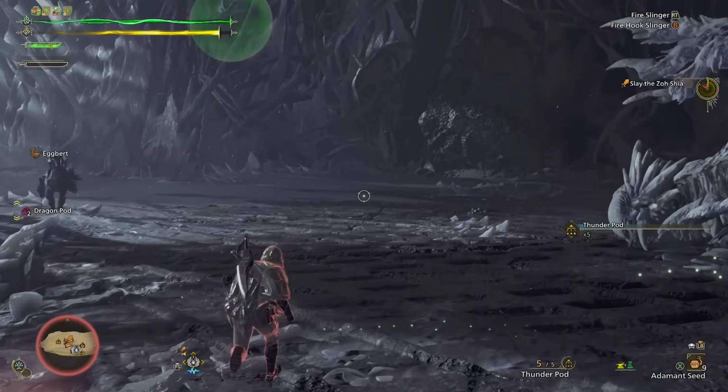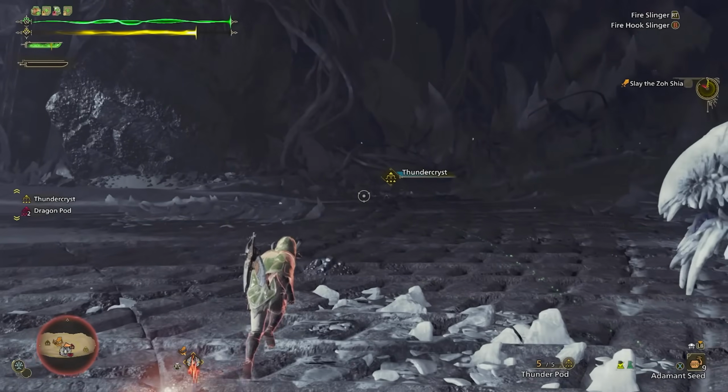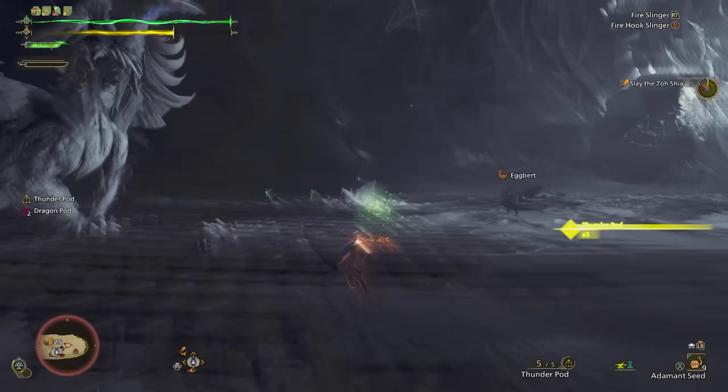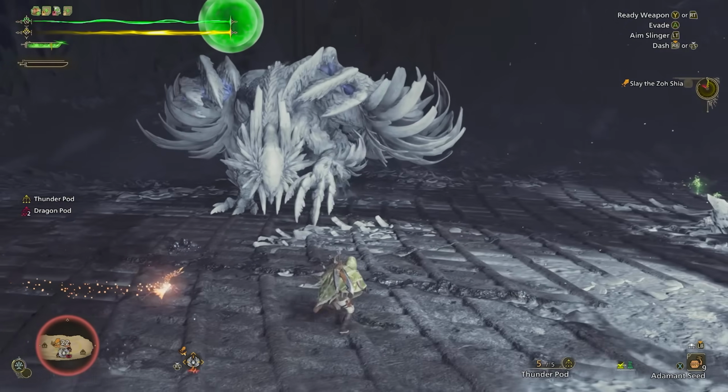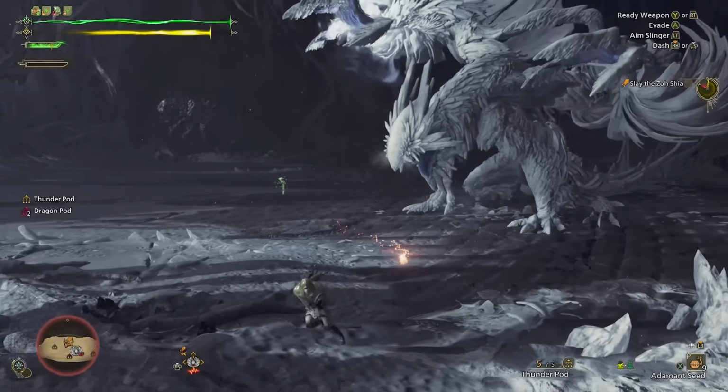Yeah, this is when it clicked for me. You want to pick up all the crystals off the ground to get them on cooldown as soon as possible. The extra pods will stay there even after you've picked them up, so there's no reason not to grab them off the ground now and start the cooldown timer.